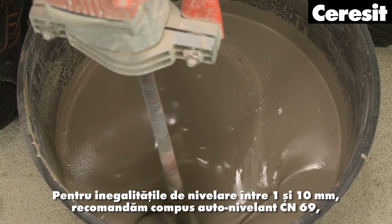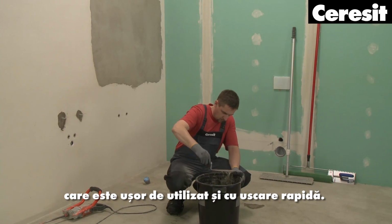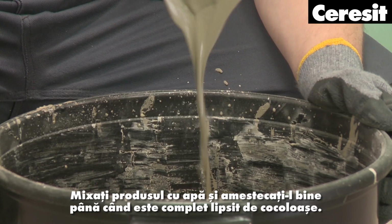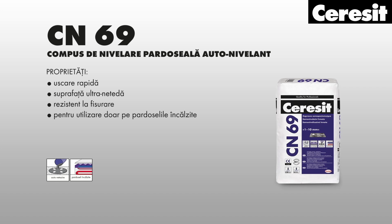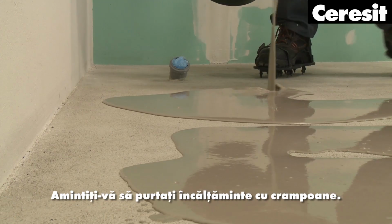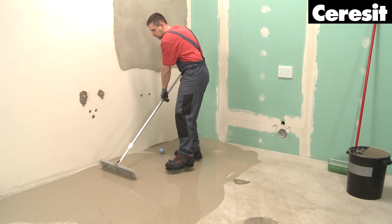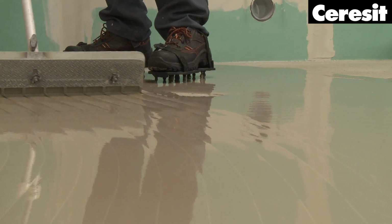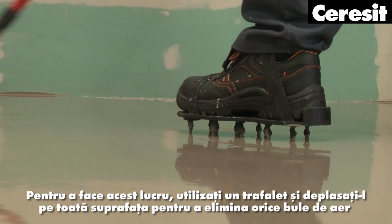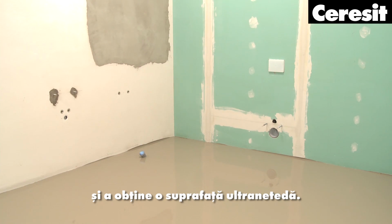For leveling unevenness of 1 to 10 mm, we recommend Ceresit CN69 self-leveling compound, which is easy to use and fast setting. Mix the product into water and stir it well until it is completely lump-free. Then pour the mixture onto the floor and spread it evenly with a spreader. Remember to wear spiked shoes. Next, the surface needs to be deaerated. To do so, use a spiked roller and run it all across the surface to bring out any air bubbles and achieve an ultra-smooth surface.